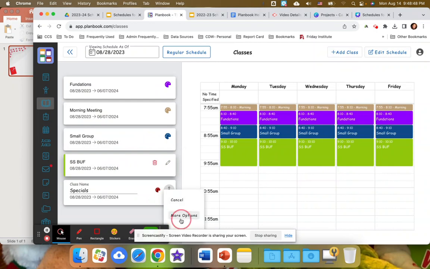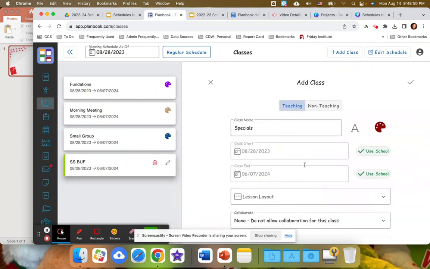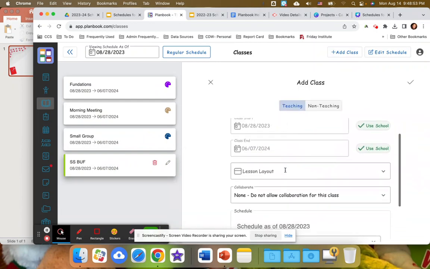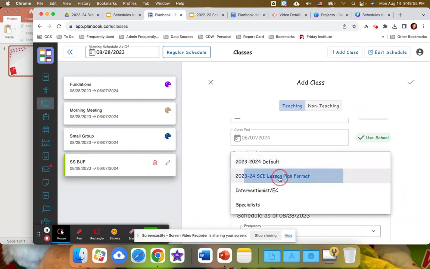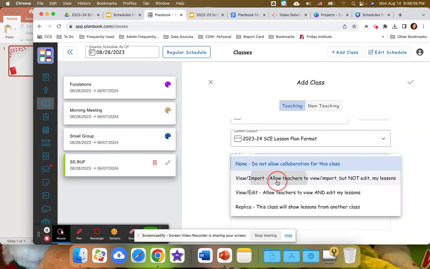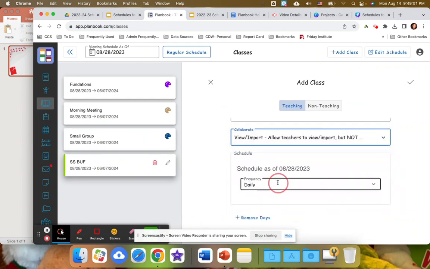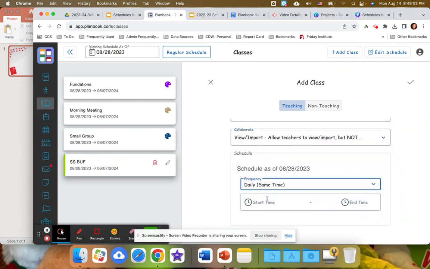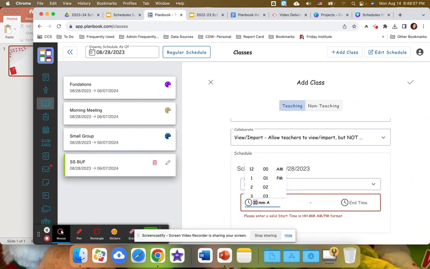Go to my three dots, more options. Got my specials, got my dates, lesson plan layout, make sure it's set for 23-24, collaborate, view and import. Then my schedule, I'm going to do daily, same time. So the time pops up and it was 10:10 a.m. to 10:55.